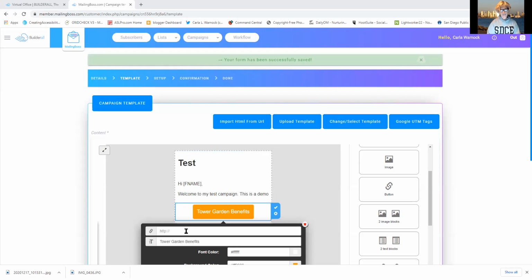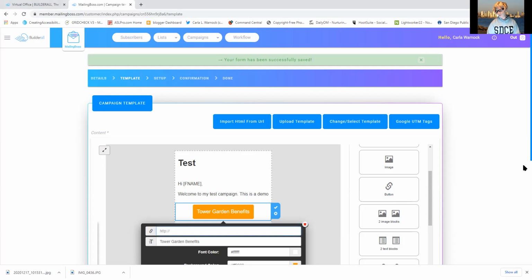But what you can do is you can save that file in Google Drive or in a third-party cloud type app, and you can then capture the link for that and come right back in here and put the link in this link box.